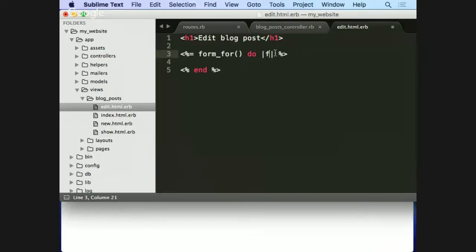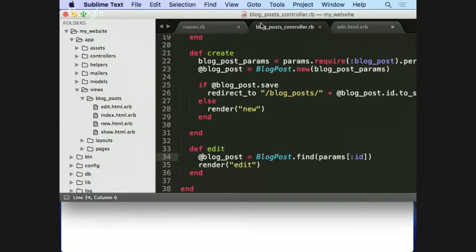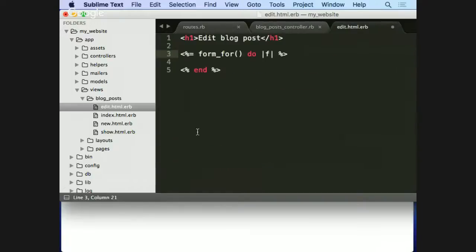The object that we're going to base the form on is the blog post that we created. The blog post that we created was grabbing it from the database for that ID. So we created that blog post in memory. We're going to use that blog post to create our form now. Because @blog_post is accessible on our form, all we have to do is fill it in there. Then we can use that form builder to create our labels and our text fields and our text areas and whatnot.